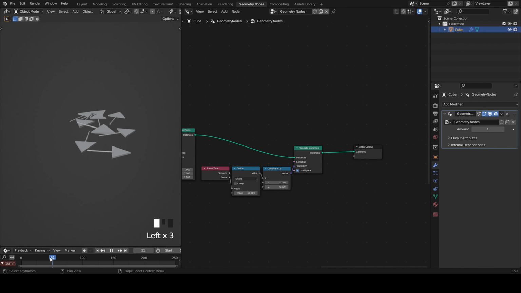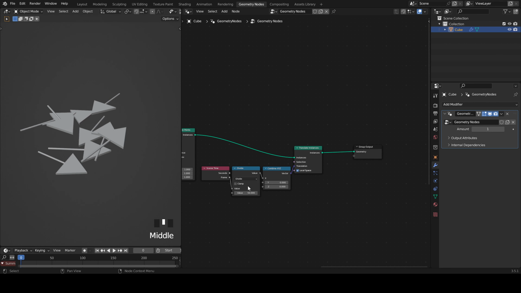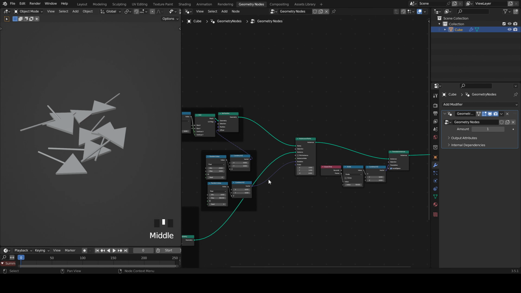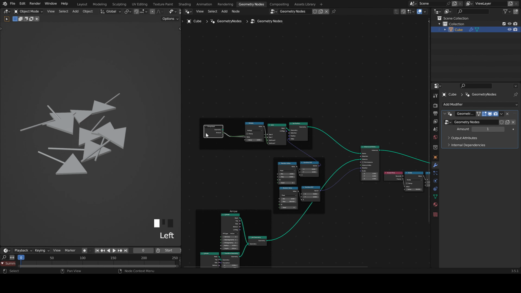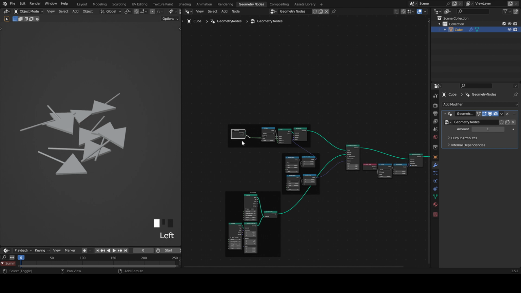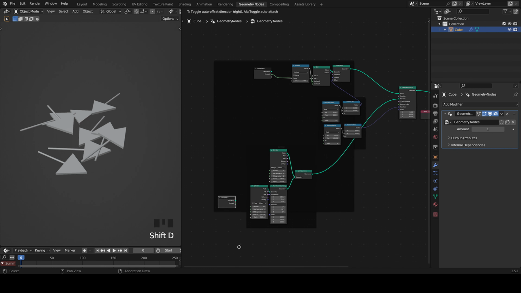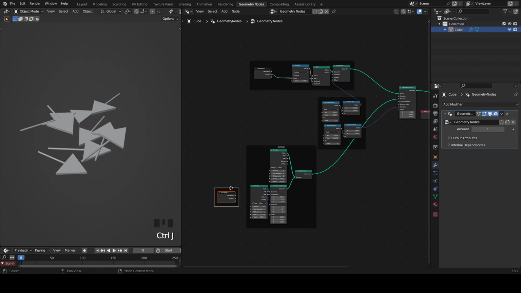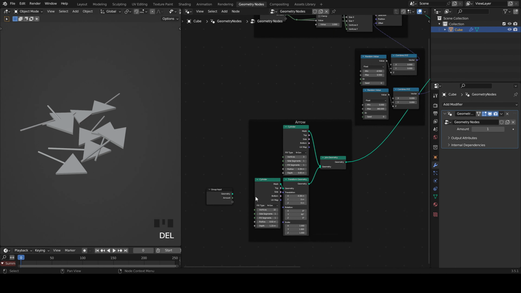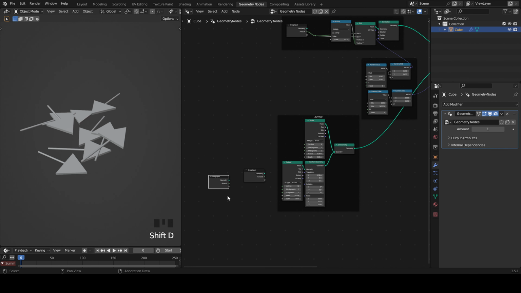And then now, if we go to the 0 right here, we can already do some personalization by duplicating the group input. So we'll come here and let's see it. I just like to press Ctrl J and then delete the frame that it creates. And then I'm just going to put one to the side.